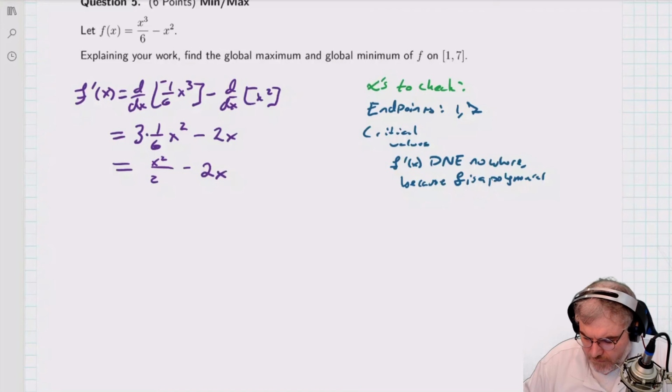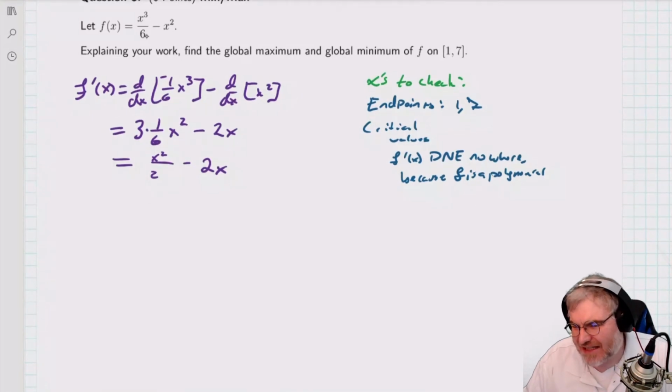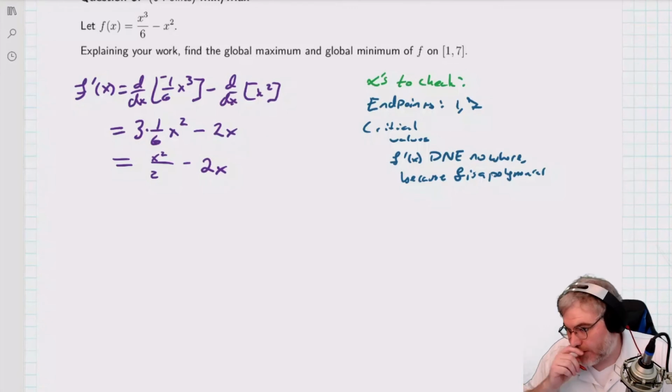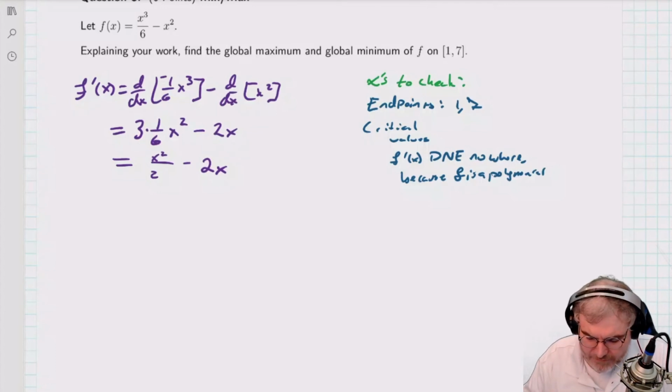Yeah, I mean, this would be 6 to the negative 1, but you can do that. This is really a 1/6, right? Yes, it's a 6 to the negative 1, but that doesn't really help me. Like, x to the negative 1 really helps me, 6 to the negative 1 doesn't. It's really a 1/6 being multiplied through, right? Because 6 to the negative 1 is just a constant, so it's not like I'm going to be doing product rule or whatever. And if you do that, you wind up with 2 to the negative 1 anyway. But that's kind of okay.